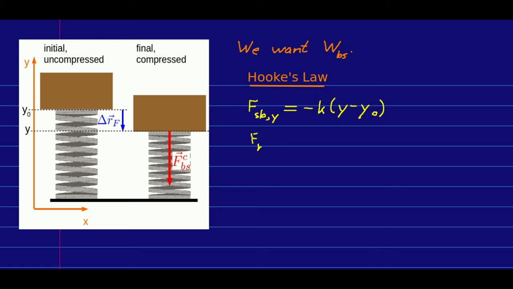We want the work that the brick does on the spring as the spring is compressed. And we know the force function that describes the force exerted by the spring. That's Hooke's law. And so Newton's third law says that the force that the brick exerts on the spring is just positive k times y minus y zero. Now, before we go any further, it's a good idea to look at some signs of things. The way I have my axes set up, y zero is greater than y. And so y minus y zero is going to be negative, which means that f that the brick exerts on the spring, the y component is also negative. But that's not telling us anything we didn't already know. That's just saying that this force points down. But the other thing to note is that the force displacement vector and the force doing the work point in the same direction. And so we know that the work that the brick does on the spring is going to be positive. So now we know the signs that everything should come out to.